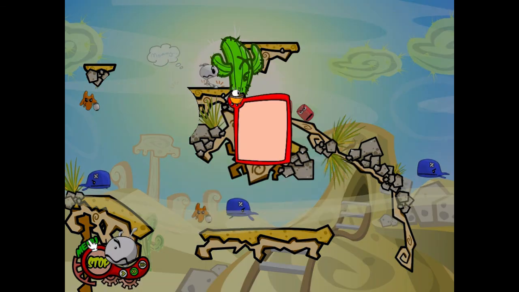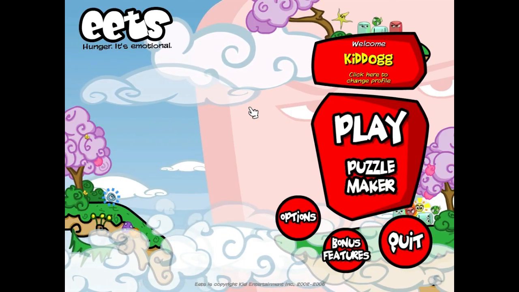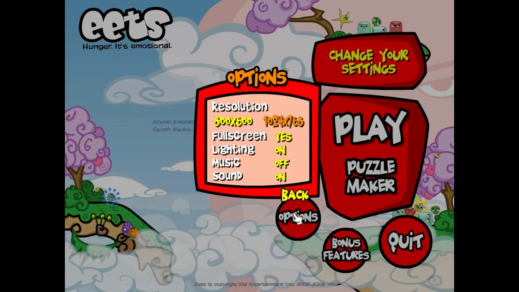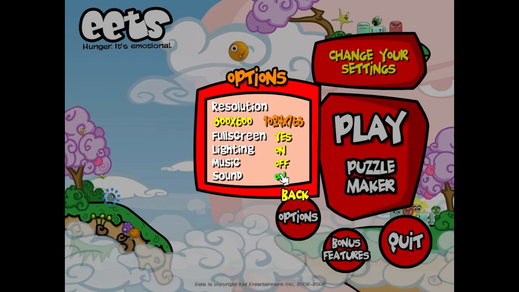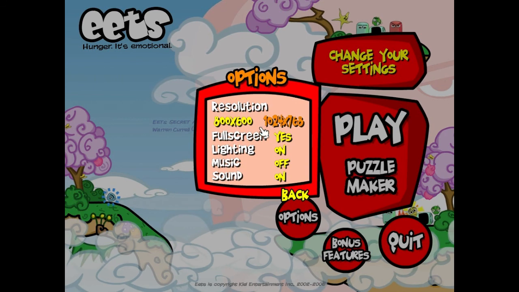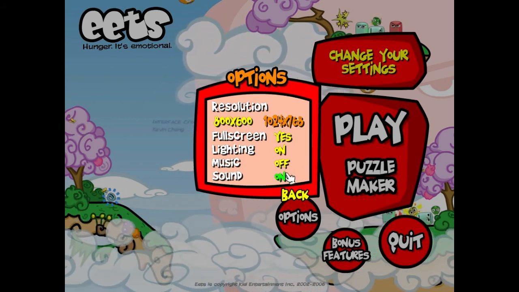I'm not playing the music because, unfortunately... Well, let's go back to the menu. If you're playing this on PC, I will show you your options. Also, it'll stop me showing myself how bad at this game I am. Your options for the PC are just a tiny bit limited. Sound is limited to on and off, music on and off, lighting on and off, full screen, yes, and there are your resolutions. Not a lot going for it, which is a shame. It is a fun game.